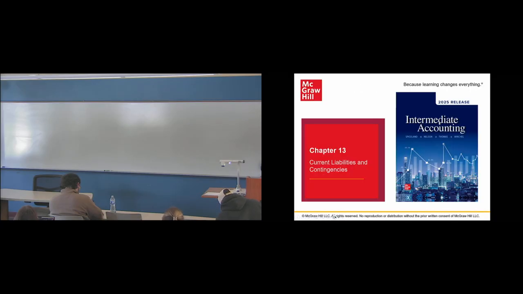So the first chapter is all about current liabilities and contingencies. When we're doing journal entries, we will talk a little bit about long-term, but only because it has to do with liabilities that start out as current, and we may be able to reclassify them as long-term. But the accounting we're going to cover this chapter is strictly the current liabilities piece. And then we'll talk about contingencies.